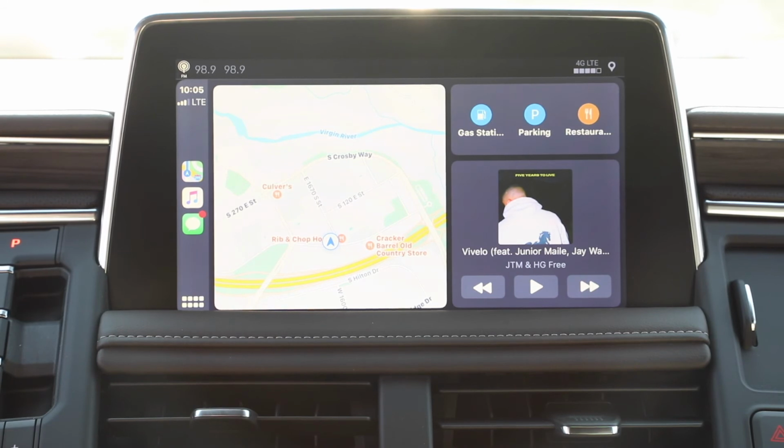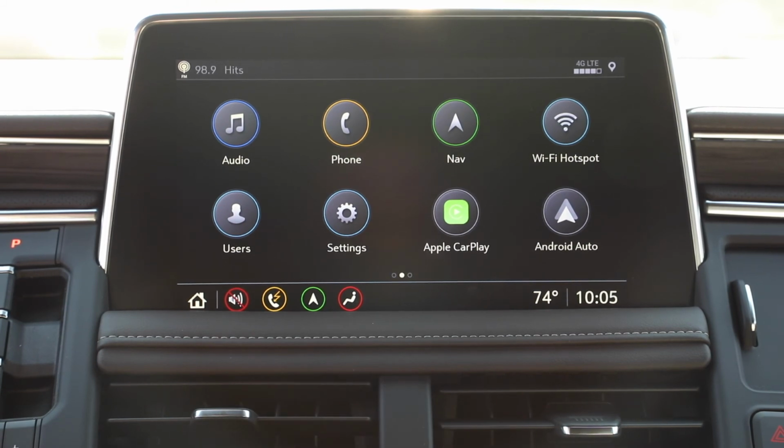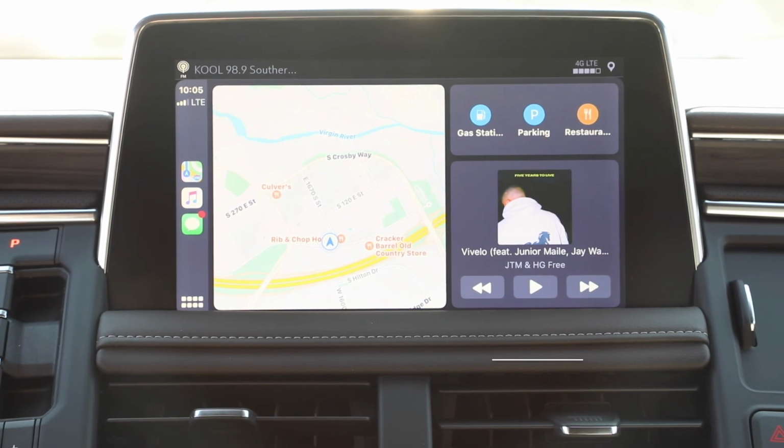If you want to go out of there, you can push the home button, which is down below the air vents, and now you're back to regular audio, phone navigation, etc. But if you touch CarPlay, it'll bring it right back up. Kind of a neat feature.